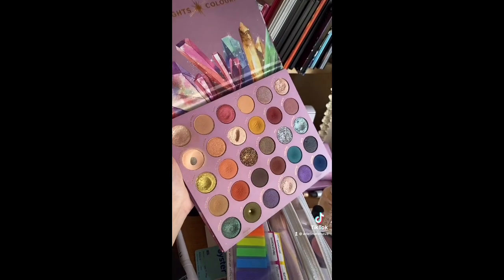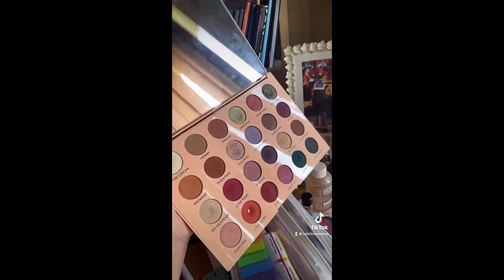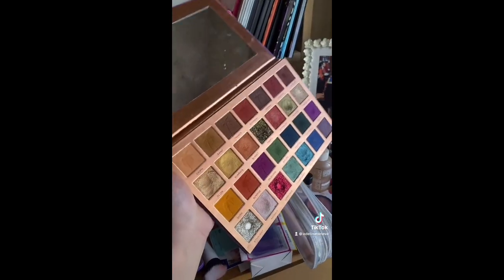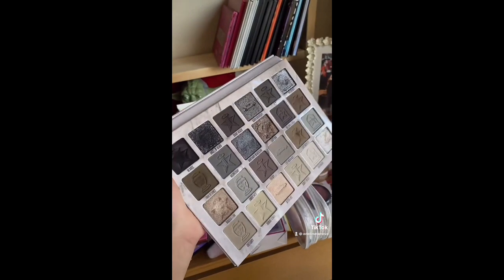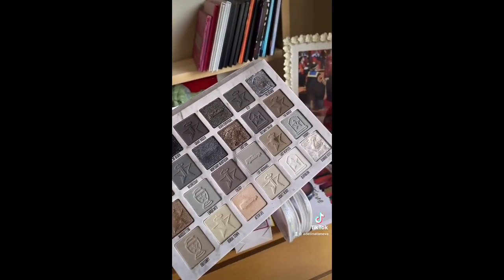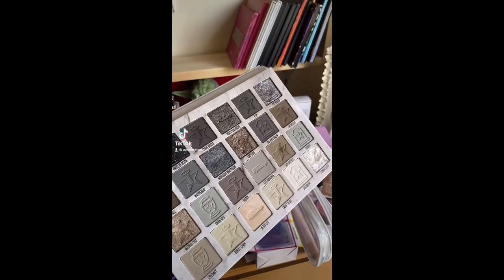Keeping So Jaded because it's one of my favorite palettes of all time. I'm going to declutter this one — I've done some really pretty looks with it but I don't use it as often as I want. The Tammy palette is so good, I'm keeping it. This is the last thing I bought from Jeffree Star — I kept it because it was really unique to my collection and it's basically brand new, but I'm going to pass it on.